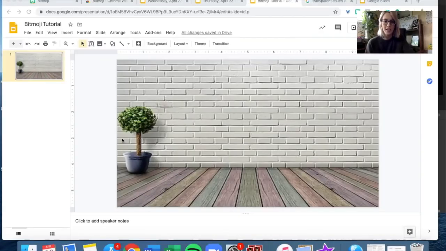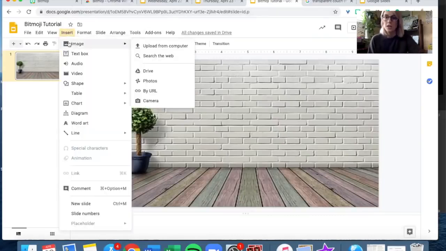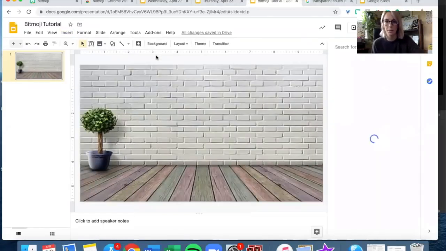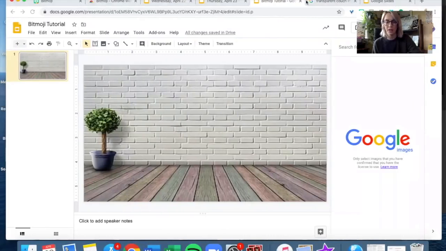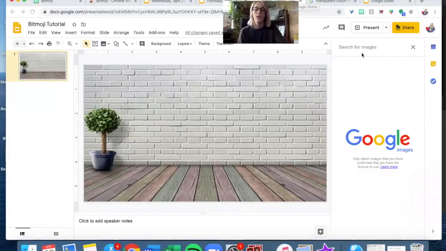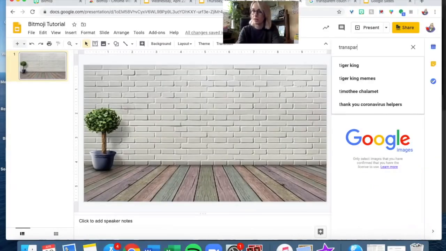So to add any images to this picture here, so we have our background, you'll do it the same way as you would add any image, by going to insert an image. The only difference is we don't have these images on our computer, so you will click search the web. It's going to pull up this little sidebar here, and in this sidebar, let me move myself again, I keep getting in the way. You are going to want to type the word, oh no, transparent, before anything you search. This will remove the background from almost all of the images.